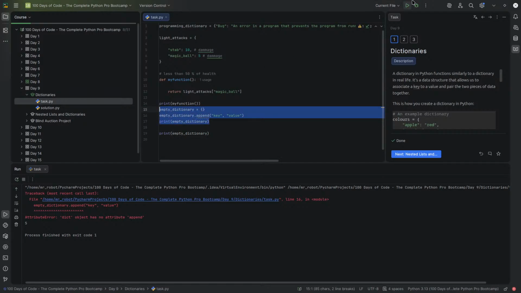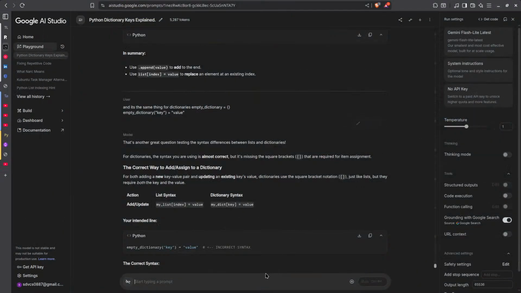Okay, let me see. Ask AI why this does not function. Is there another compatible function for dictionaries? Let's see.